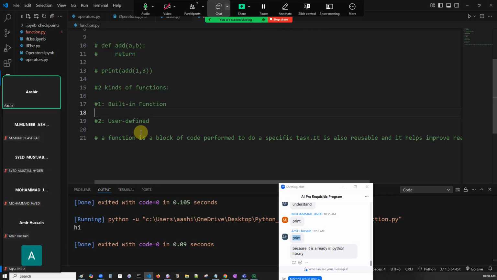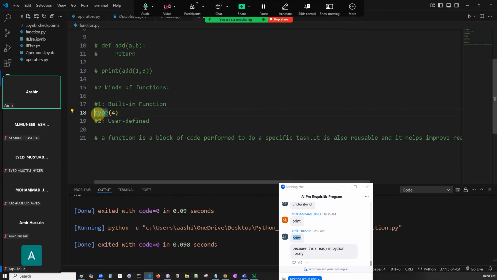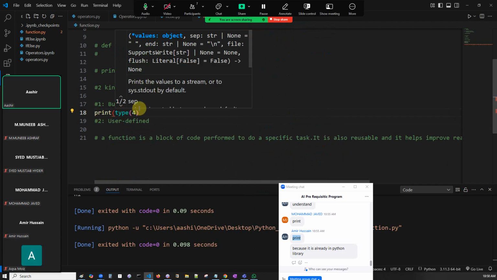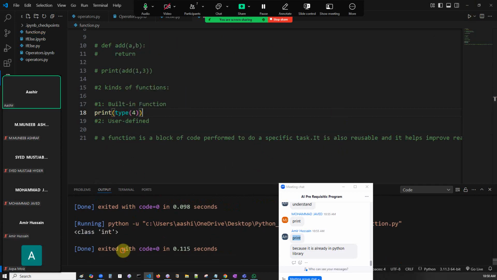There's also a type function, which is going to find the type of this, which I can run right now. It will not show anything because VS Code wants you to print it. Look, type will just give the type. It says class int, which just means it's an integer. It will also work for others.